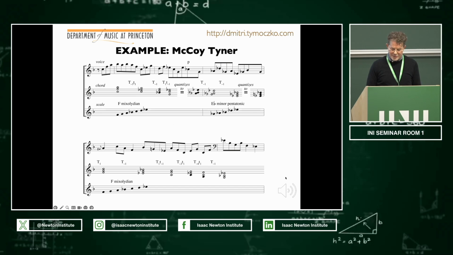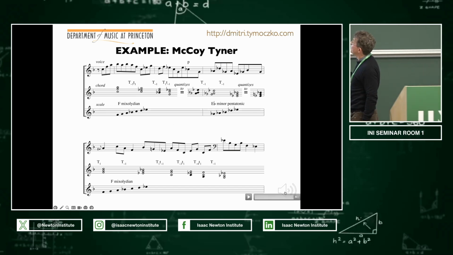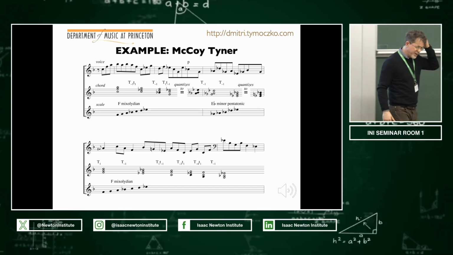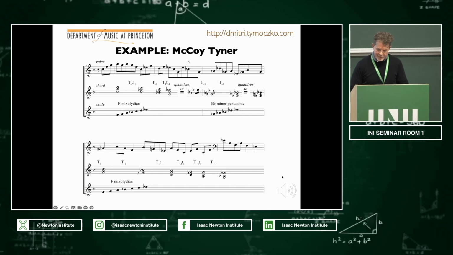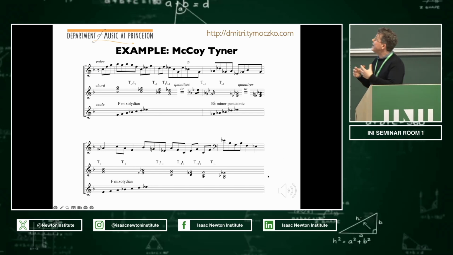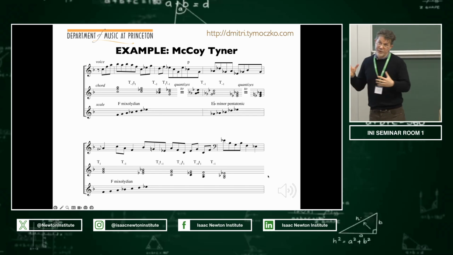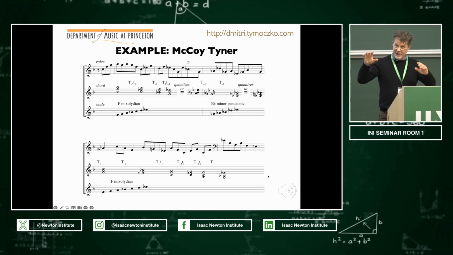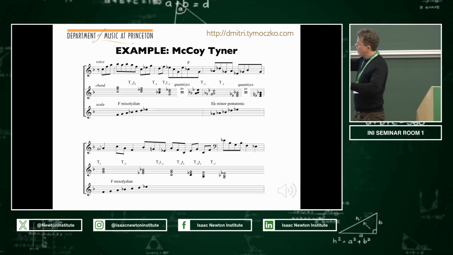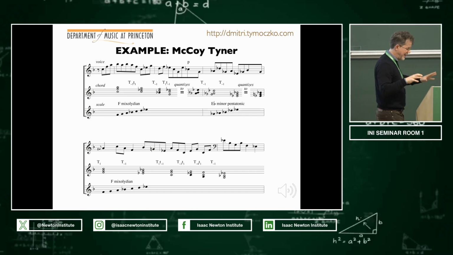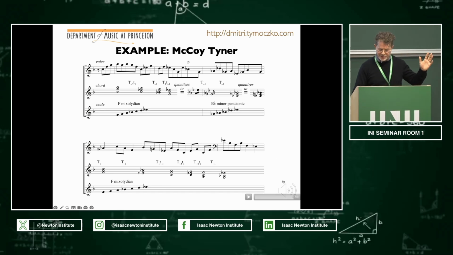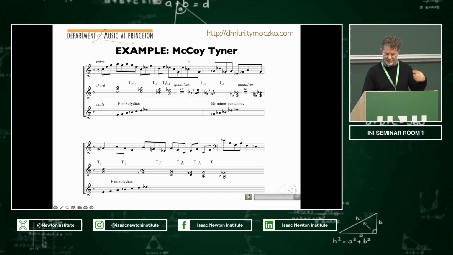And then here is a remarkably similar passage by one of my favorite musicians, McCoy Tyner, jazz pianist, most famous for playing with John Coltrane. And he's actually doing a very similar kind of thing where he's moving systematically through chordal and scalar domains. I'm going to play it once with musical notation and then once with the kind of geometrical model.